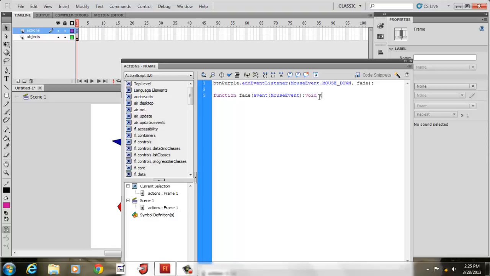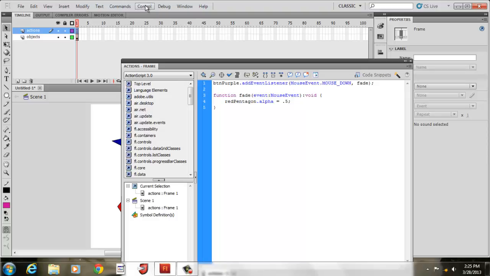And we have a curly brace, and we're going to have the red pentagon change its alpha, or become invisible, equals 0.5. So it's going to have half the visibility it did before.